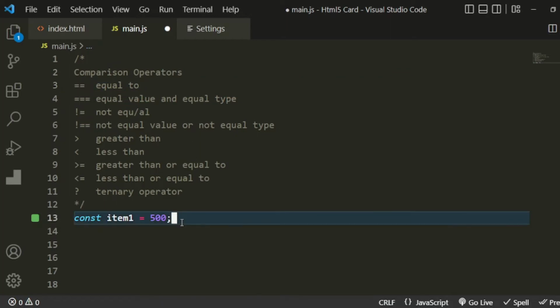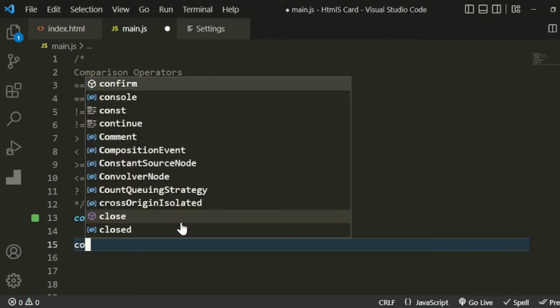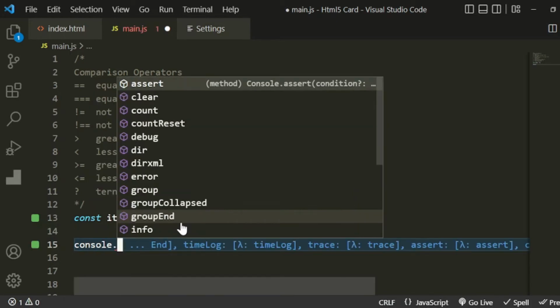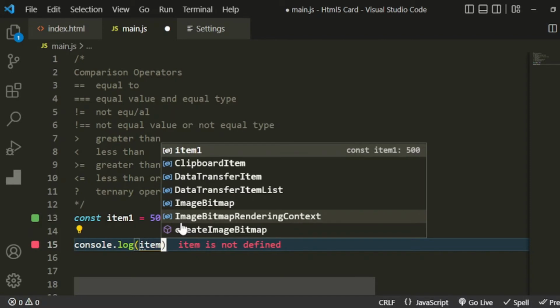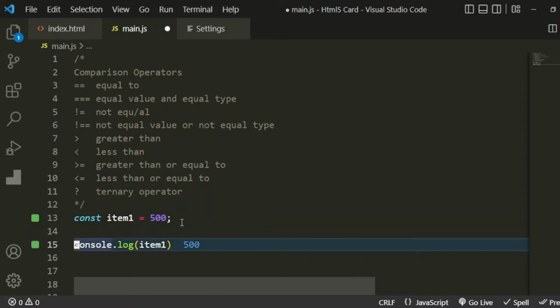So let us see what it is and how it will show us. If I want to console log the value, I can say console.log and log out item1. You see that item1 gives me this 500. So anything I put here, we will log out for item1. If I want to check whether item1 is more than 500, or whether item1 equals something, then we use a comparison operator to check whether item1 is higher or lower than that value.